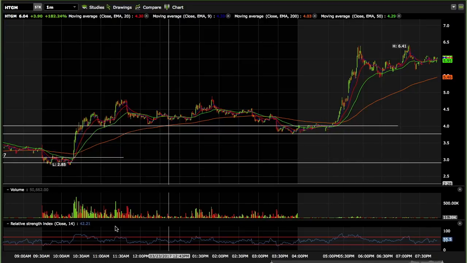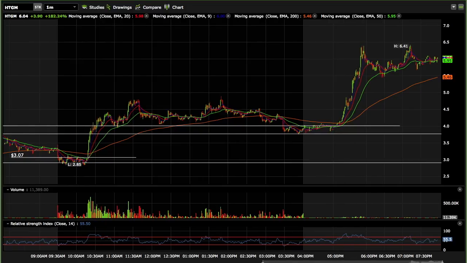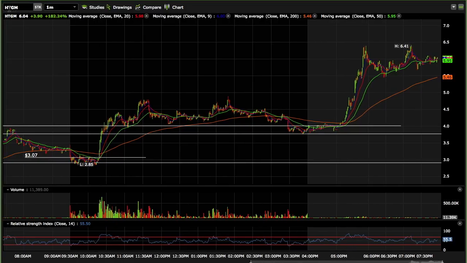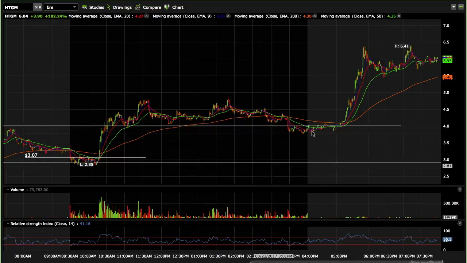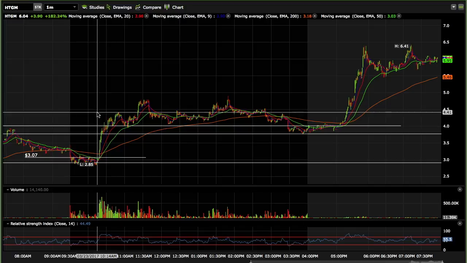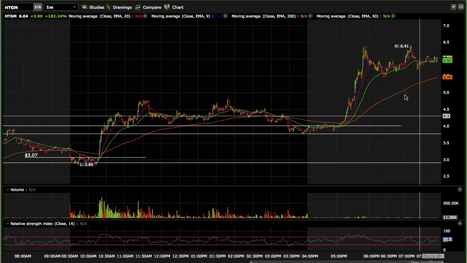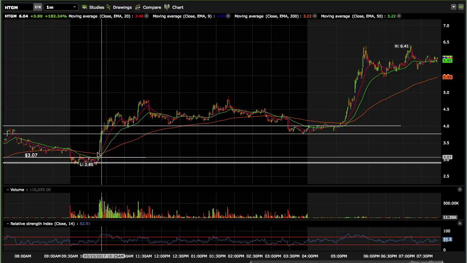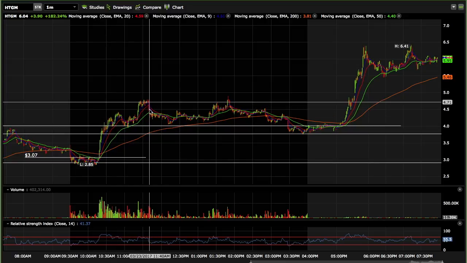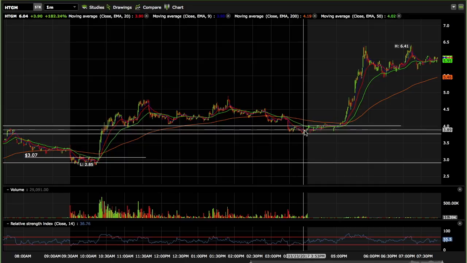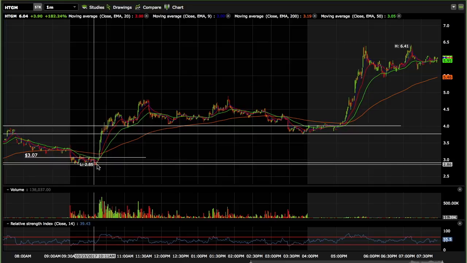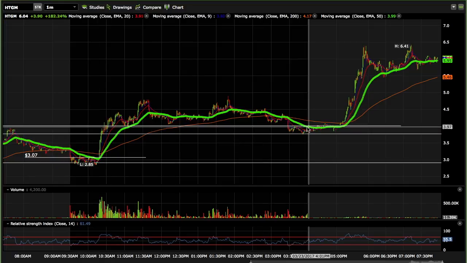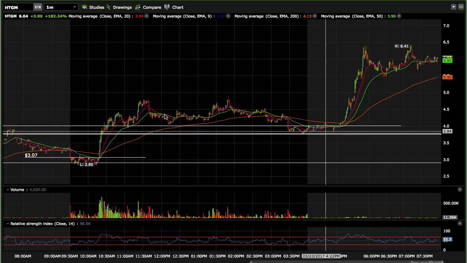It's good to open your eyes and learn about some other stocks and some other sectors. But really, I didn't even care about the sector. I only cared about the price action and the ticker and the volume that was coming in. This stock traded 43 million shares today. The float is only 4.2 million. The float got flipped 10 times. So just let that sink in for a second. That's a lot of new hands. A lot of people that want to make money on the way up, and a lot of people that sell on the way down. But it really held its own all day. Opening at $3.30, falling down to find a base at $2.85, and closing around $4, it did pretty good, I would say.